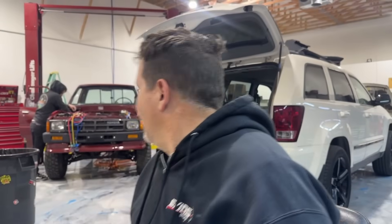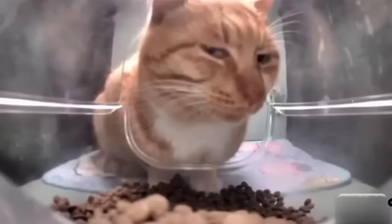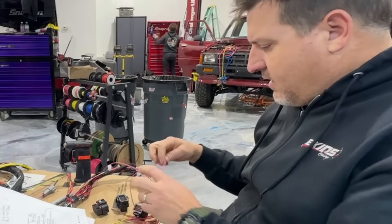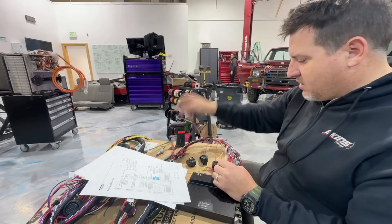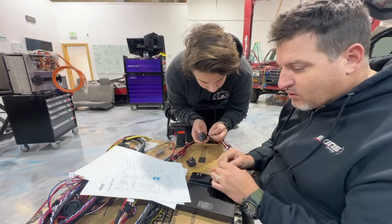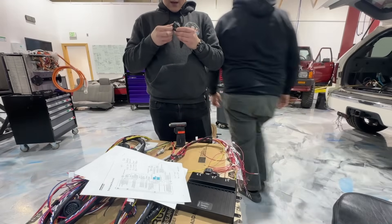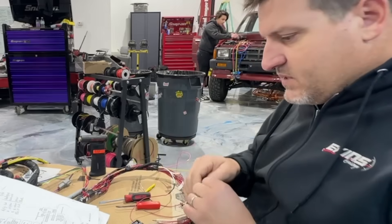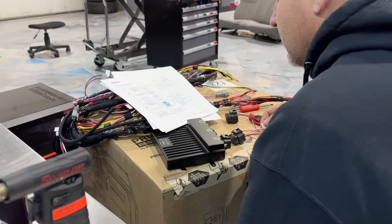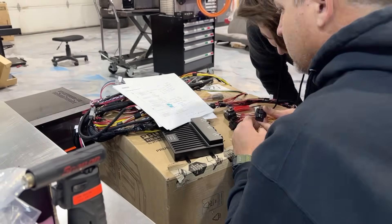We've got three plugs and over a hundred chances to get it wrong. I only need one chance. So this is J1, J2, KL 15 — I already did this wrong. I'm supposed to put it on pin three and I did it on J1. This has to do with the DC-to-DC contactor. J33 is labeled positive contactor — J34 is positive contactor. We just populated J33.